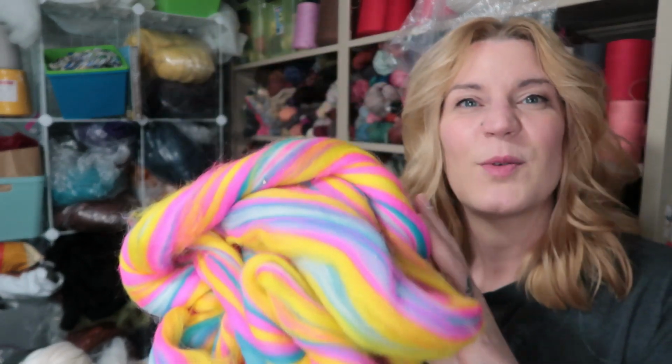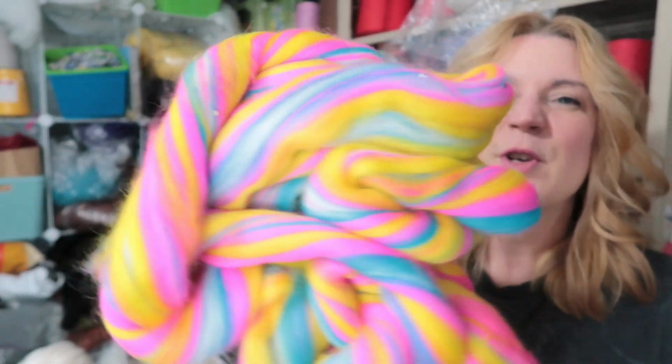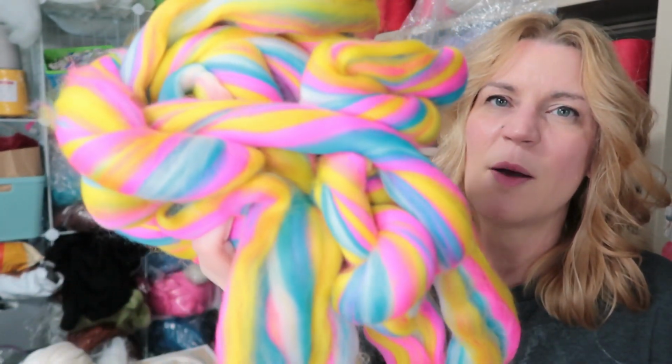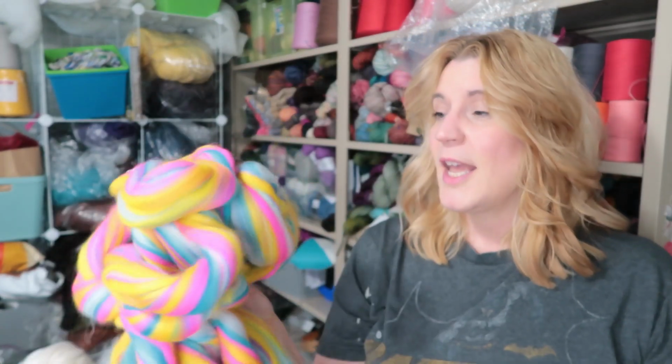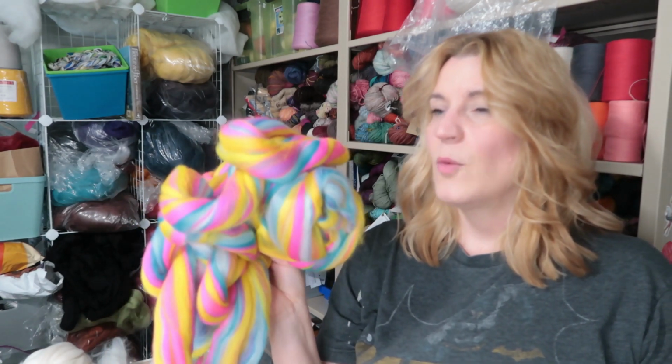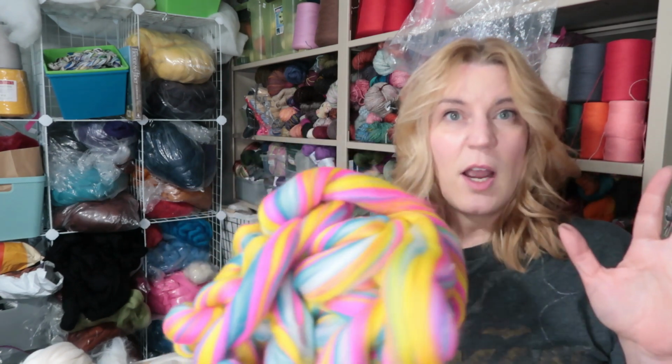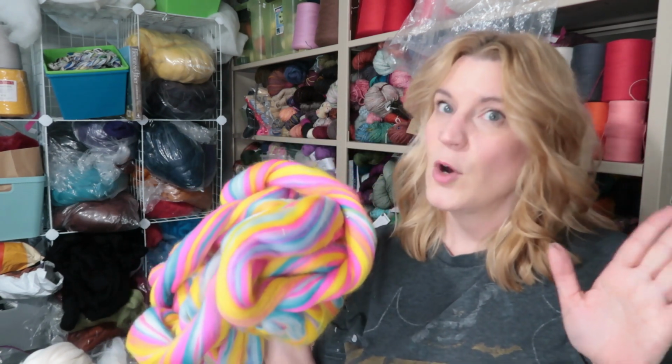Oh, there was a label stuck to it. We're going to be transforming this top that came in the Paradise Fibers subscription package this month. It was a Dr. Seuss themed package. And before I start, I'm going to talk about it a little bit. I've talked about this before, but some people will be new and they won't know.